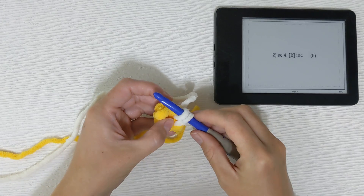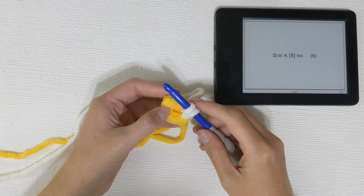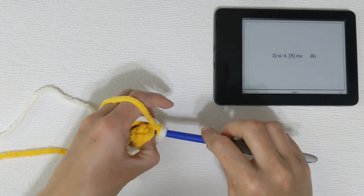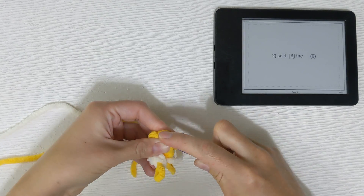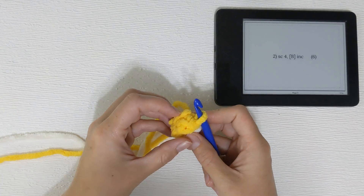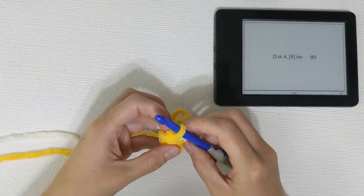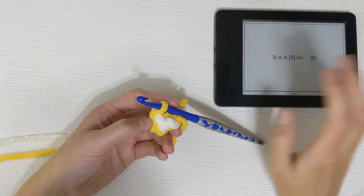This is going to be consistent through the rest of the pattern — we will switch back to color A at the beginning of the next row on each of the legs. So I'm switching back to color A by pulling it through, then finishing the row working in a concentric circle. Right now you can see my work is inside out. When I do my very first couple of rows they always naturally go inside out, and I have to force it right side out. It's just how it works.